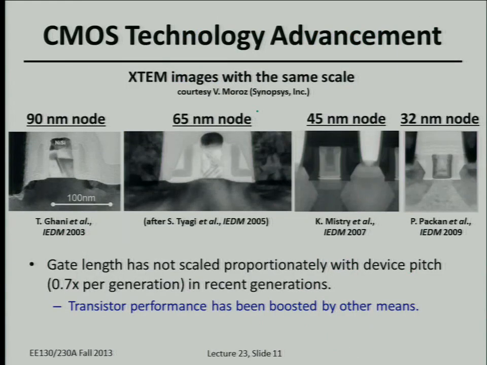Okay, let's look at some cross-sectional transmission electron micrographs of CMOS devices in recent generations of technology. Pretty much Intel publishes their work at the International Electron Devices Meeting in the same year that their product is introduced. So you can see every 2 years, it's like clockwork, they reveal the details of their latest CMOS technology that's used in products.